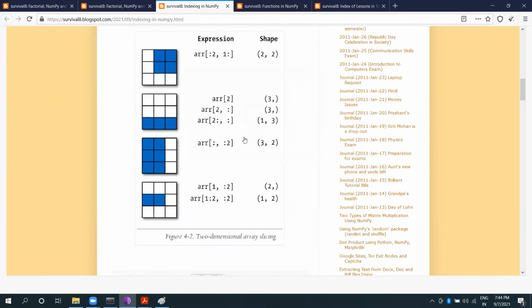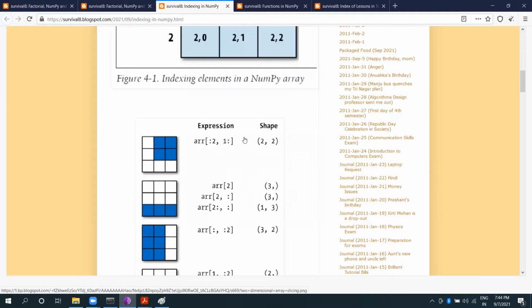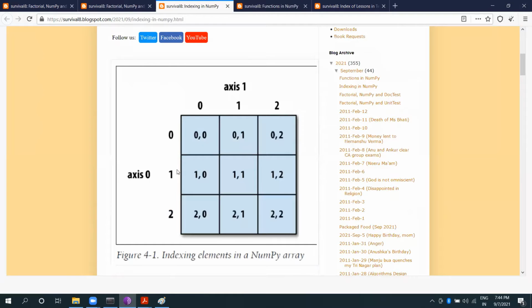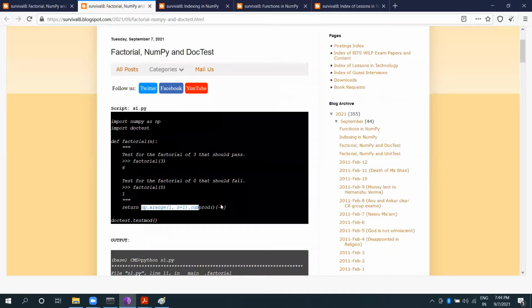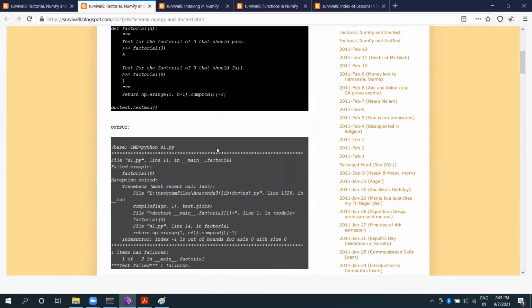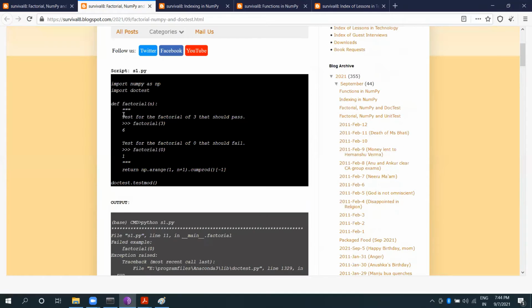And we have covered how indexing happens. We covered some functions yesterday, this factorial, right? Now, this post is about testing it. You're seeing this piece of code. It wasn't present yesterday, I believe. So how do we test the code? This is from core Python, and its application is a mix of Python and NumPy, because doctest is a Python package and NumPy is a Python package. Now we're using them together, so you're getting a taste of both NumPy and Python.